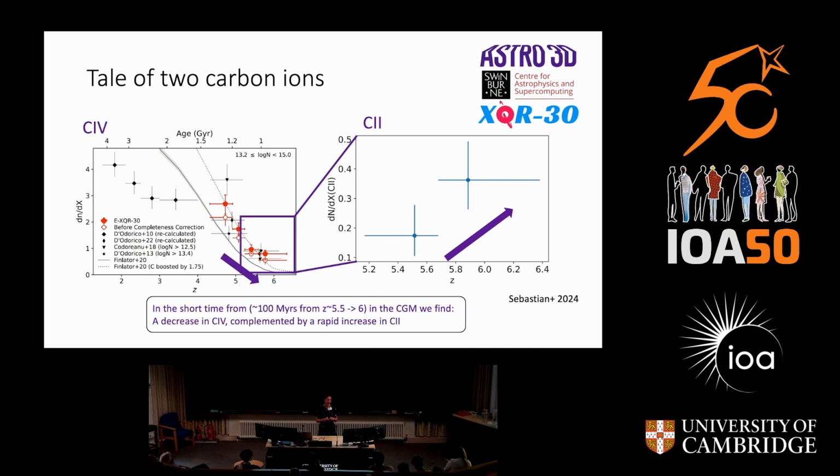The real litmus test then comes in what's going on with carbon-2. So triply ionized carbon goes down, singly ionized carbon, carbon-2, goes up. So in this very short amount of cosmic time, the only possible explanation for that is that the UVB is rapidly changing. Not just along a couple of lines of sight, but on average on all lines of sight that we've looked at. And we've got 42 of these.